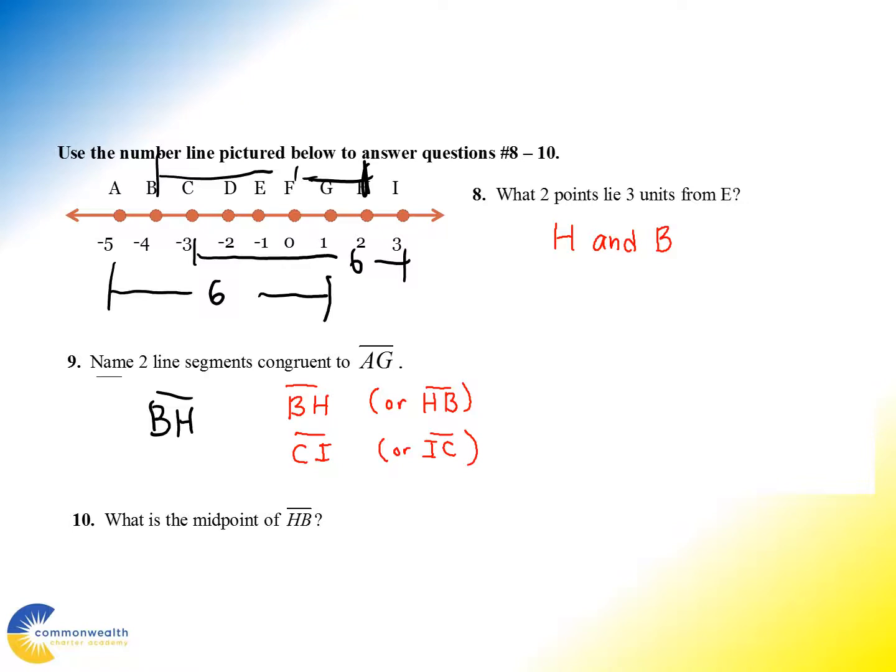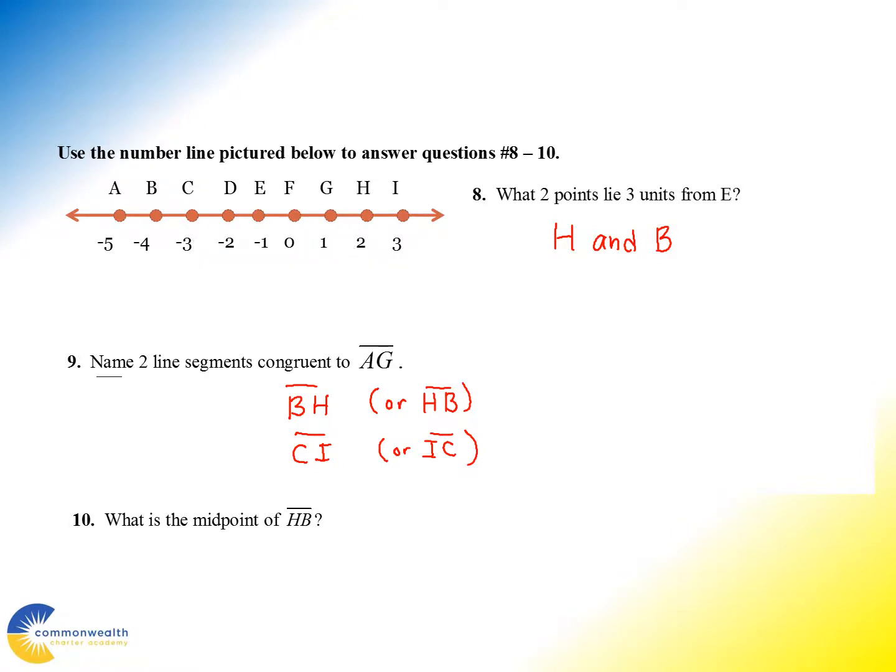And since they're segments, again, it doesn't matter which order I name them, but I have to name them based off of their endpoints. I can't say segment BH is the same as segment BG. They're not, because BG would only be 5 units long. Whereas if I was naming this entire line, I could use any two of these points to name it. I could call it line AB. I could call it line AF because that line is infinite. Whereas on a segment, what I name it is telling me the two places where it comes to an end.